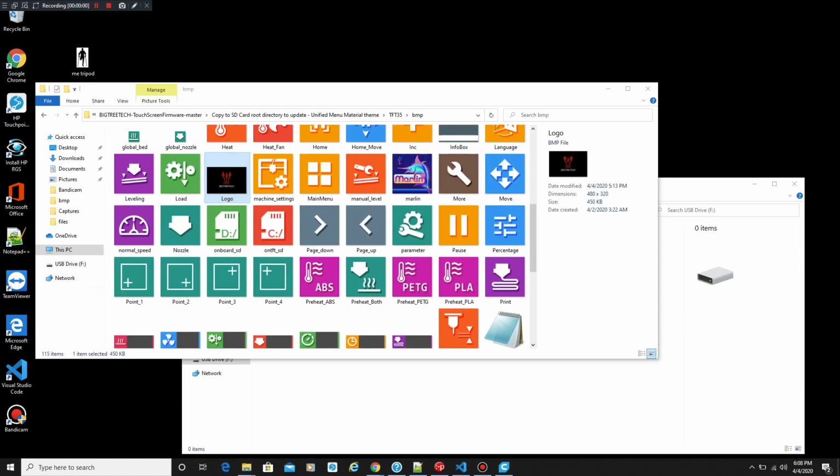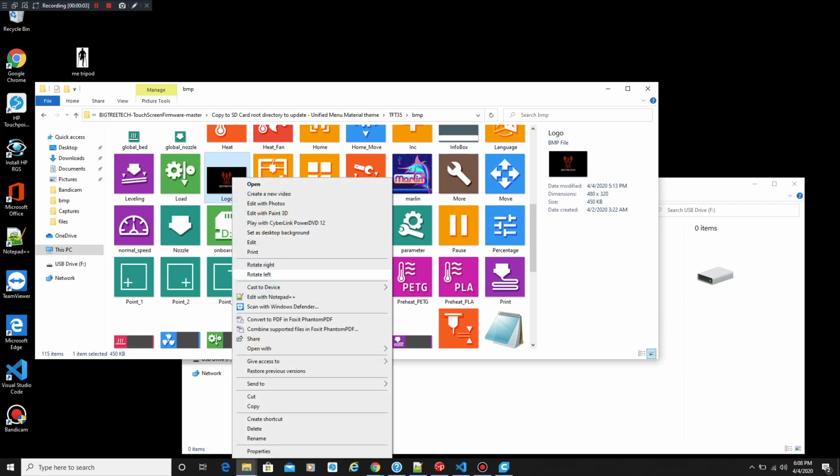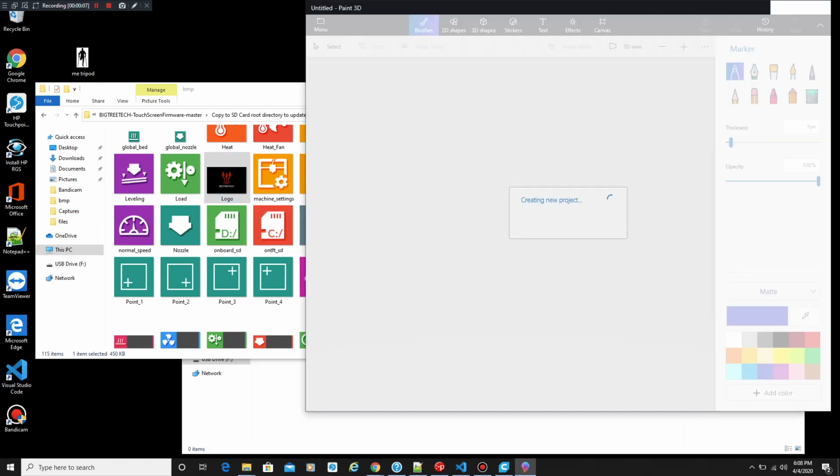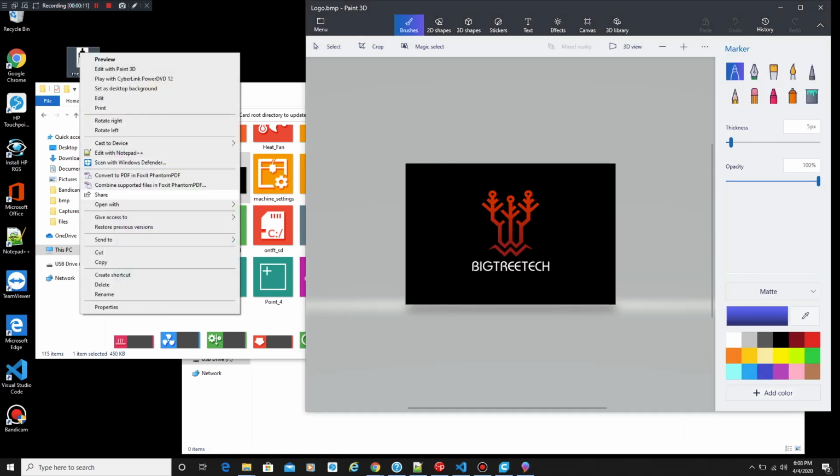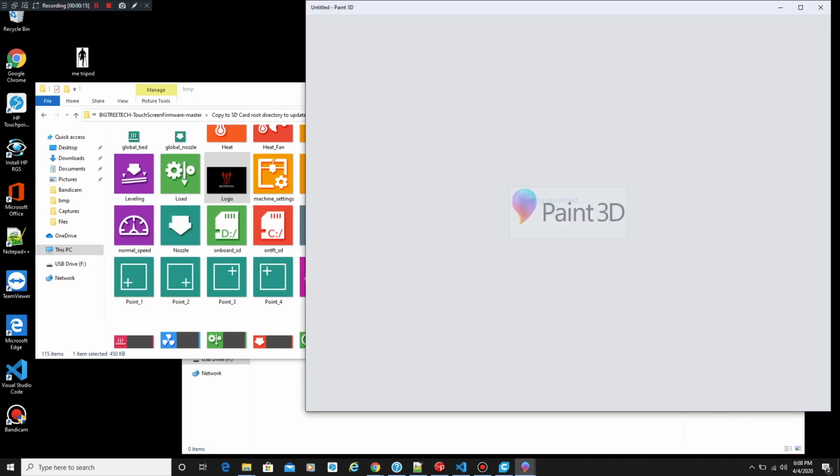Well, now we're going to do the same thing to the logo. Actually, this is a bigger logo. This is the one that goes for when you turn on the printer. It's the big splash screen that comes up. So it takes up the whole screen. And we're going to open up BIGTREETECH's logo, and we're going to do mine as well.